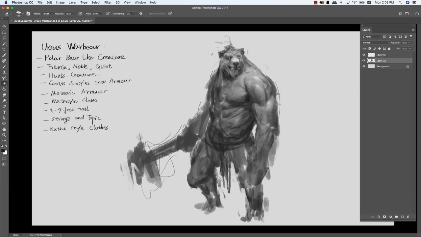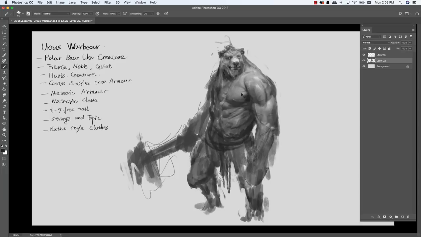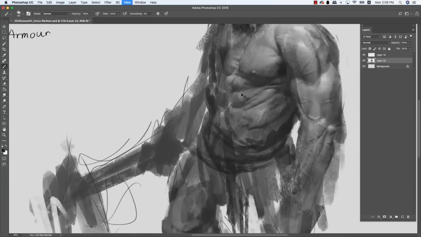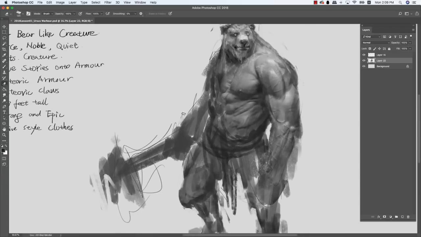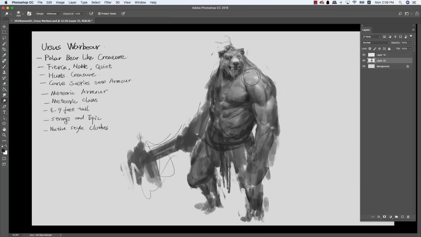Okay, so with that, we can start to design the armors a bit. It's definitely not that clear, everything is very sketchy, but it doesn't matter, as long as your overall forms and lighting are clear, so we can do armor design. Before that, I just duplicate this layer as a backup, and let's go to armor design.